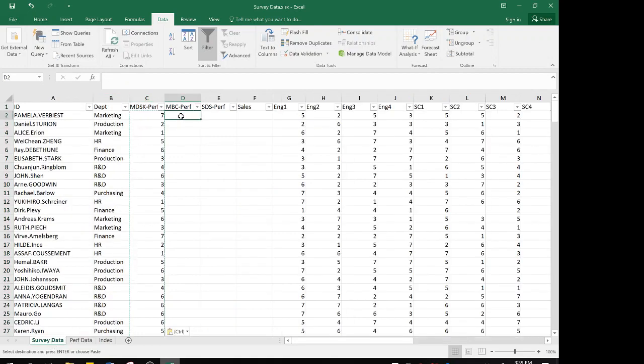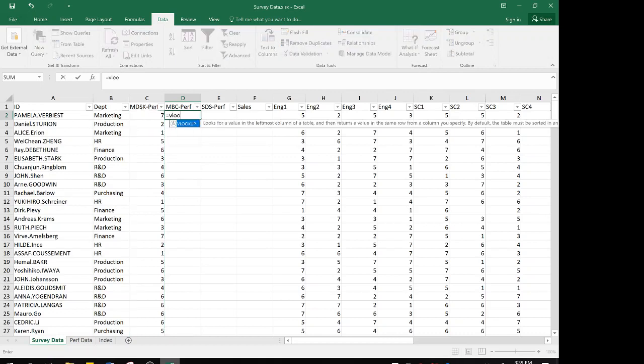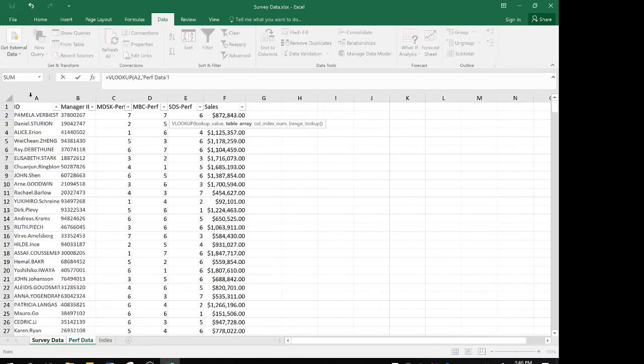Let's do one more. This is for manages business complexity, MBC. We're going to do equal VLOOKUP, double click on the VLOOKUP, lookup value. That's our ID. We're going to click just that cell. Comma, table array, where is the data? We're going to performance data. We need to highlight ID through whatever we want to pull in, MBC in this case.